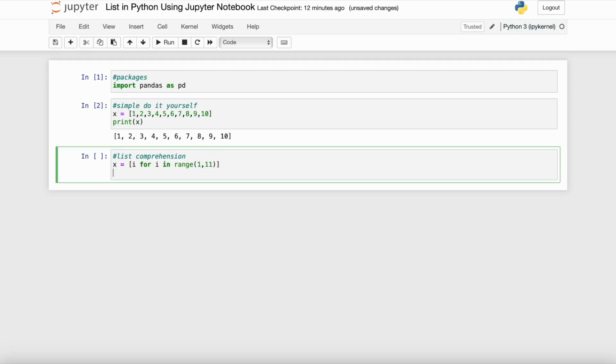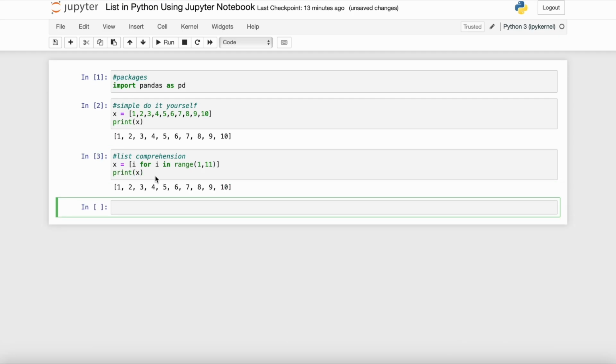And just to remind you, the reason why we do 11 is because that's actually going to be n minus 1. If we just had 10, it would only give us the numbers 1 through 9. So we have to do 1 and then n plus 1, so that's going to be 11. And then to show you that this did work, here we go. We have our list x, and that has the numbers 1 through 10.